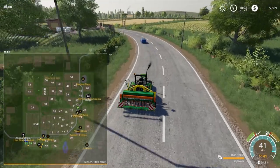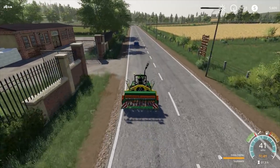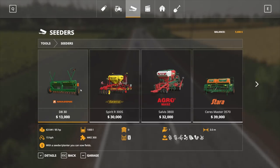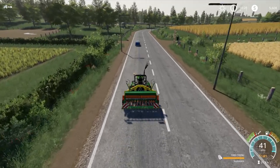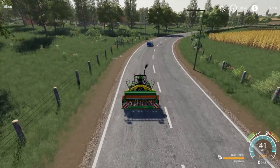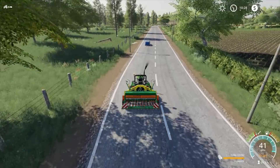So how's he going? Is he nearly full? He's not flushing yet, so I don't think he's quite full yet. So we'll head back down. Hopefully this is going to work. I think this seed is going to need 85 horsepower plus whatever's on the subsoiler, which I think was 90, so like 175 horsepower maybe. We're probably not going to have enough with this guy. Maybe with the 4440, we should have enough horsepower.